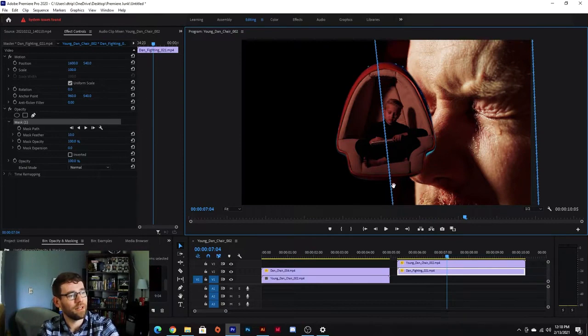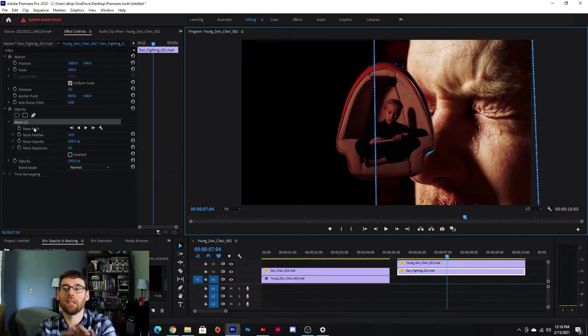Now, I've got a line set up here and it's a little crooked. I can always click on this line to create another anchor point and drag it wherever I need. Now, in this scenario, every mask comes with a few options. The path the mask is taking, meaning you can move the mask as things move, but that gets a little complicated and that's a little more advanced than what I'm trying to do right now. Feather and opacity allow for some neat options. Expansion does as well. Feel free to play with those when you want. But for right now, I just want to look at feather.